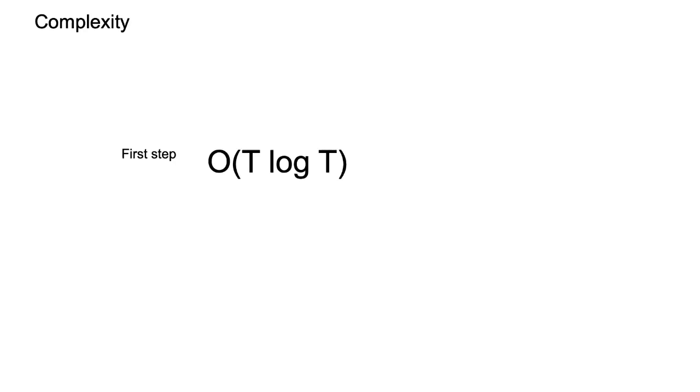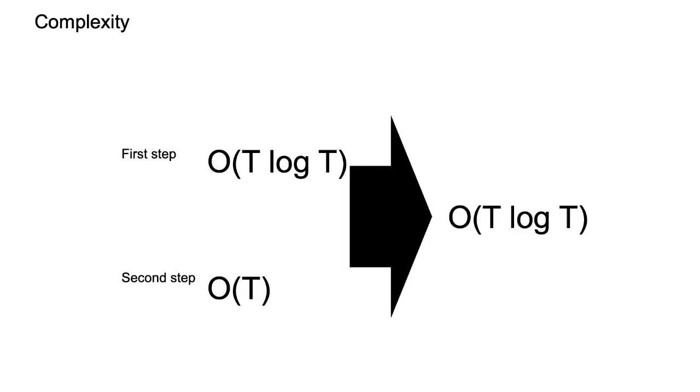So again, to summarize, the first step when I treat all of the batches is T log T. And in that case, T is the number of tokens, of positional tokens. So T log T in the first step. And the second step is O of T. Then I don't have a log anymore. But of course, if you add the two together, then it's T log T, right?